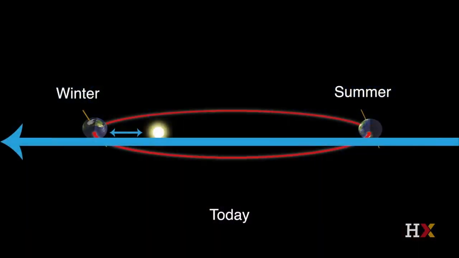It turns out, though, that even though the peak summer is actually cooler today and the peak winter is warmer, because of the elliptical orbit, the Earth spends a little bit more time on the longer side of that ellipse and a little bit shorter time on the short side of the ellipse. That means that even though summers are a little bit cooler, they're also a little bit longer today. And though winters are a little bit warmer, they're actually a little bit shorter today than they would have been 10,000 years ago. 10,000 years ago, it would have been the opposite.